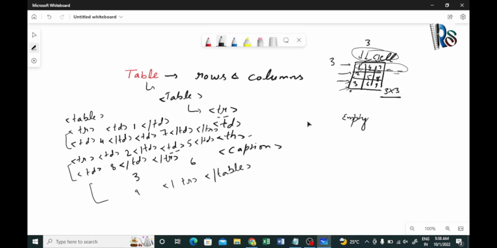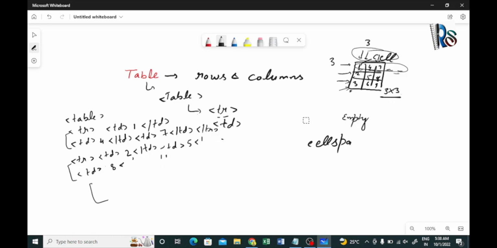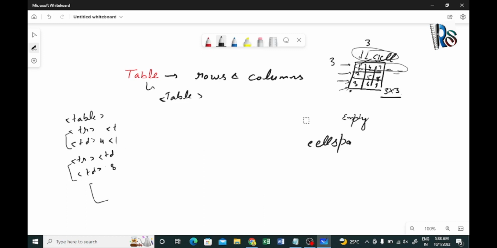Okay. If you want to give space between the cells of this table, again understand, friends, there are many attributes of the table tag. Now we are using the cellspacing and cellpadding attributes. What is the meaning of cellspacing? Cellspacing is the attribute that is used when we want to give space between the different cells of the table, and cellpadding when we want to give space between the cell content and its boundary. At that time we can use cellpadding.